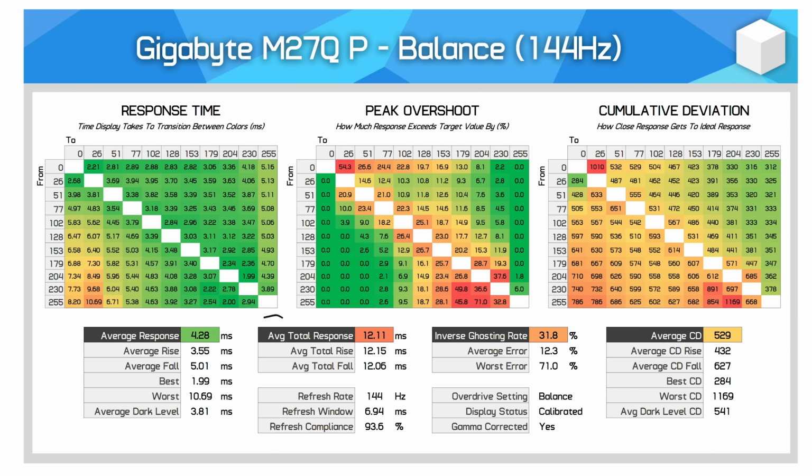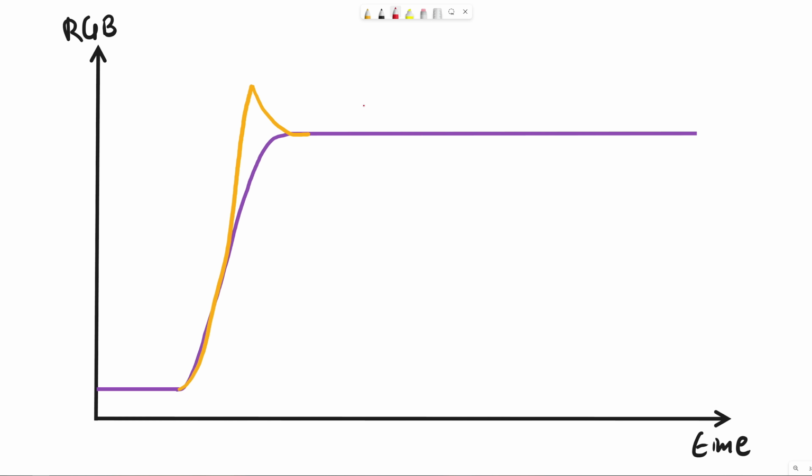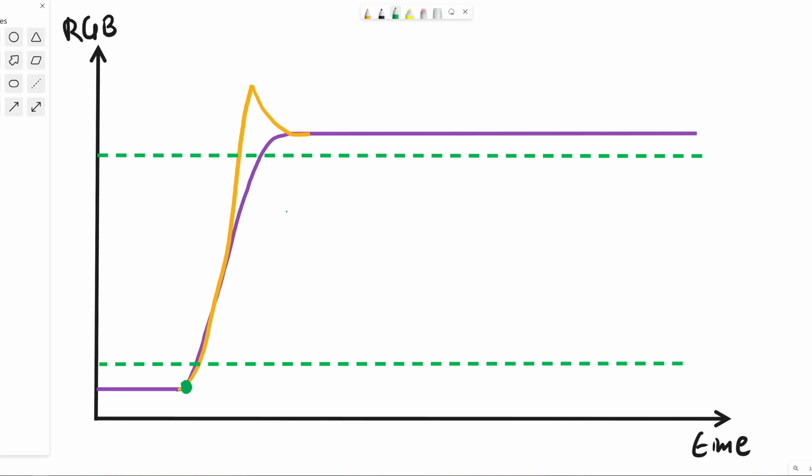What I'll also talk about now are these values right here, the average total response time values. These are related to the initial response time values that you see in this heat map here, but they're calculated in a slightly different way. So let's go back to our response time example and have a look at how we go about it. Here we've got our response time example, both with and without overshoot, with overshoot in the orange and without overshoot in the purple. For our main response time metric, we stop measuring the response time once the transition crosses the threshold for the first time.